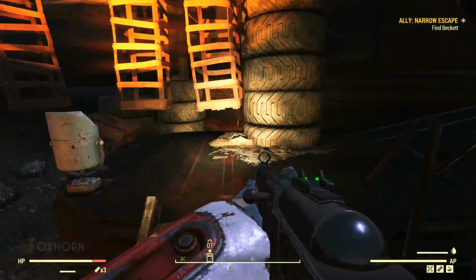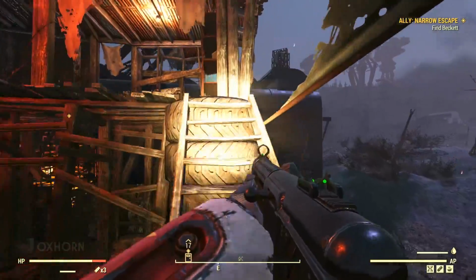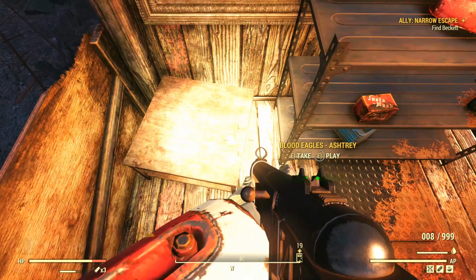We can take a series of connected staircases to reach some upper platforms. At the very top and at the end, we find a brand new holotape. Blood Eagles Ashtray.